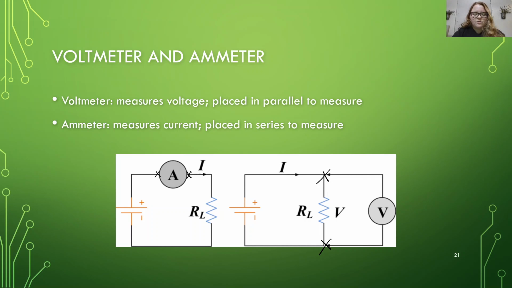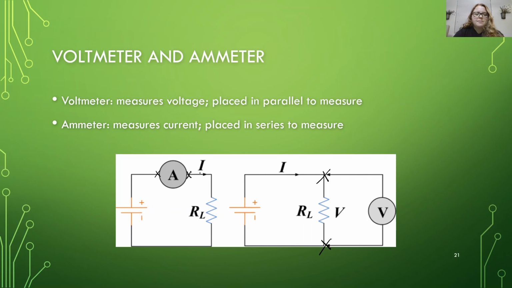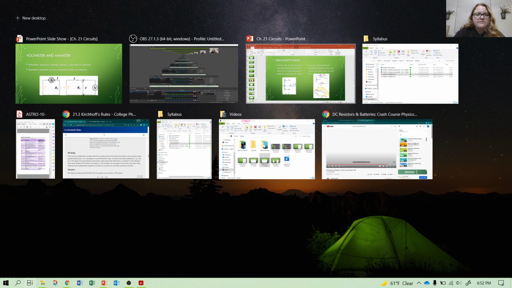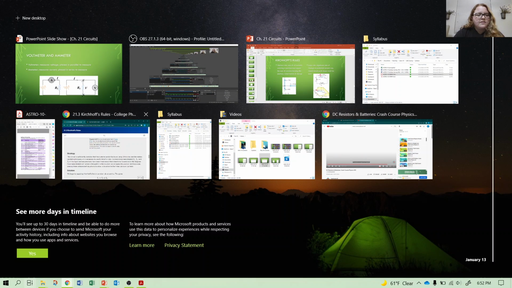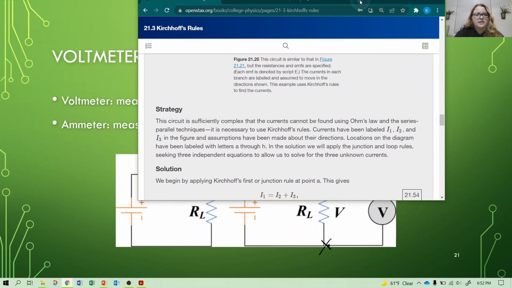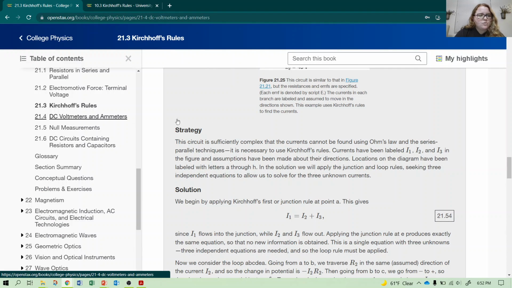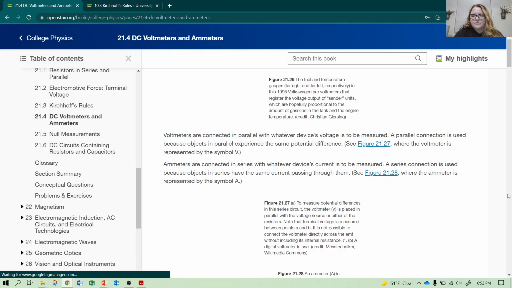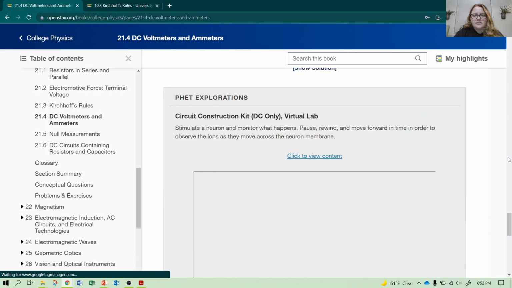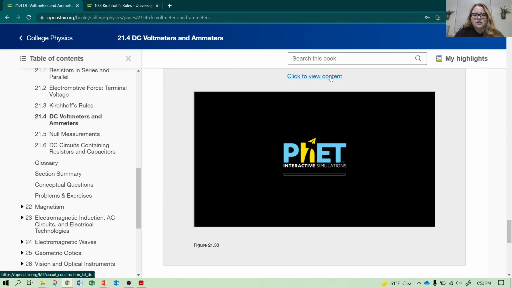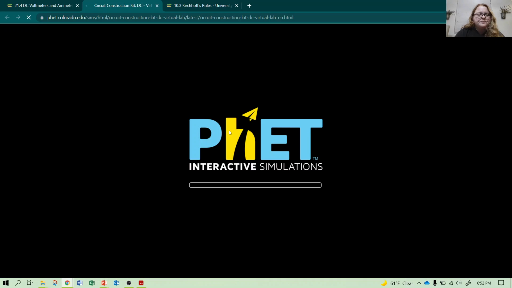Now, hopefully we can see this in lab, but let me see if I still have a really cool simulation. I think it was this one.